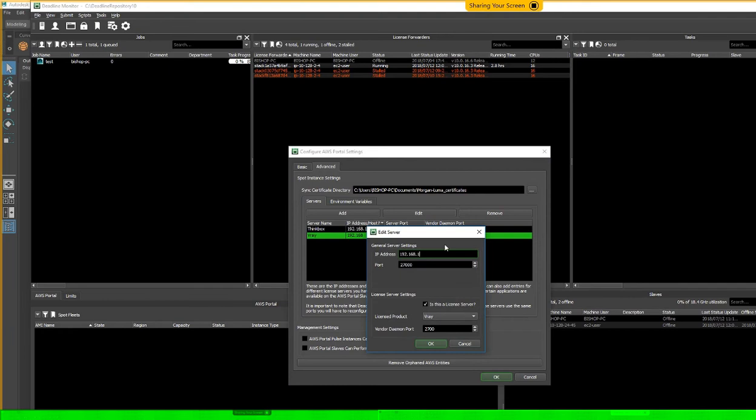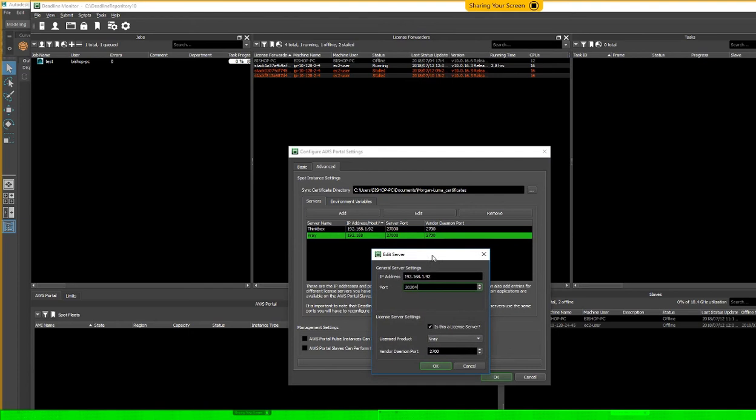I've got 1.92. Do I need? And then the port is. Do I put that here? Yeah, you put that there. Whenever I hit OK, it flags the error and says I'm using the same port twice. Okay. Oh, you know, it might be the vendor name and port is the same. So would this be the 3034? That's a good question. I need to talk to the guys because V-Ray doesn't have a vendor daemon. Okay.